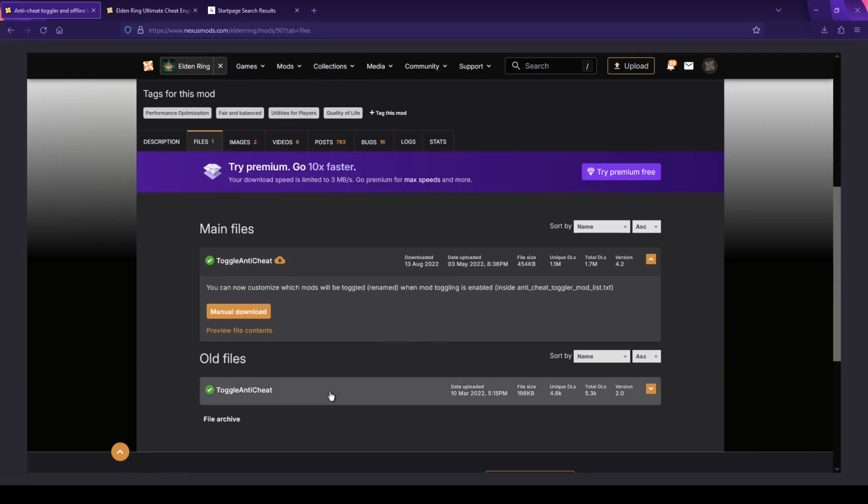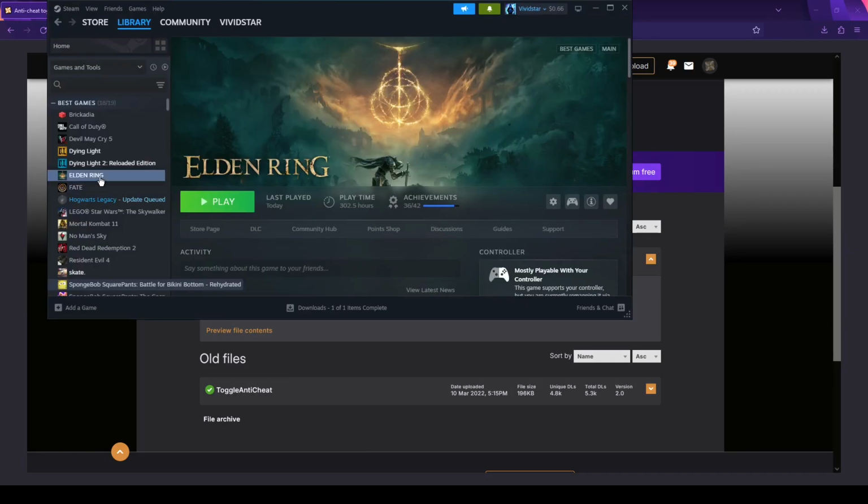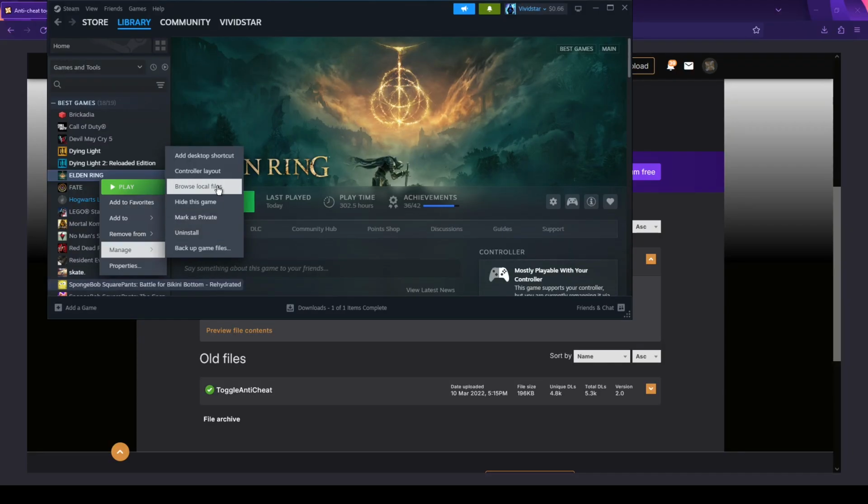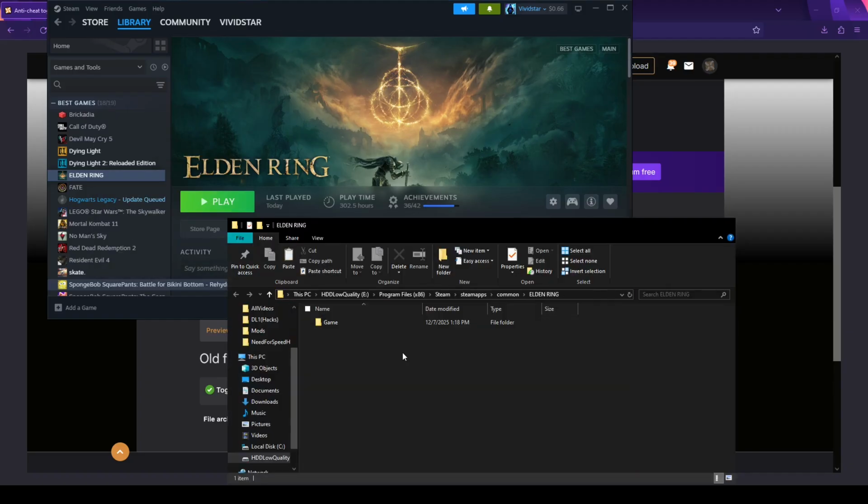So once you download what you need, all you gotta do now is just open Steam. Once you open Steam, right click your game and go to manage and then go to local files.